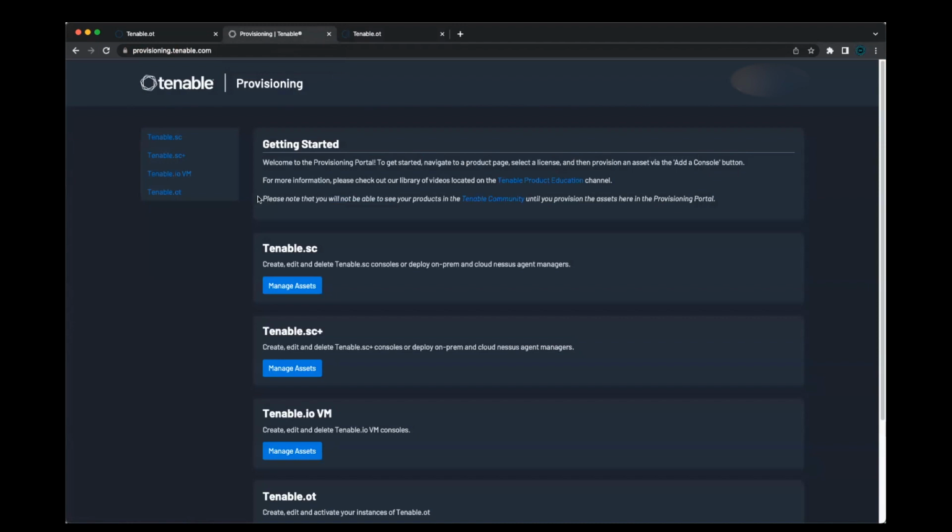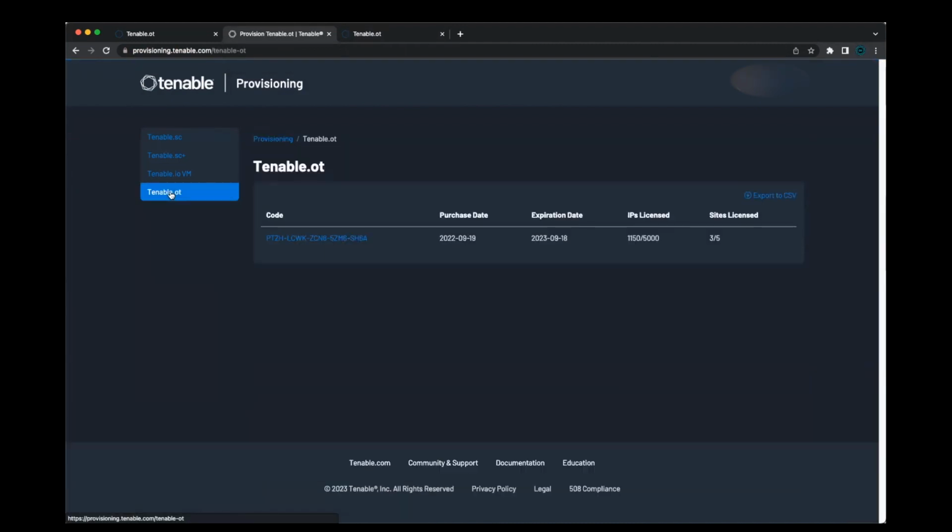So if we go to our provisioning portal, we sign in with our community account. The primary contact on the account is the one that needs to sign in to be able to make changes to sites, to be able to change the licenses or delete existing sites.